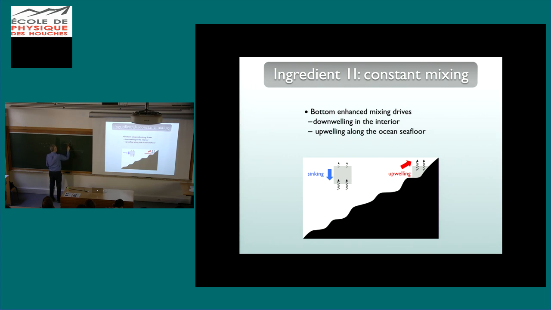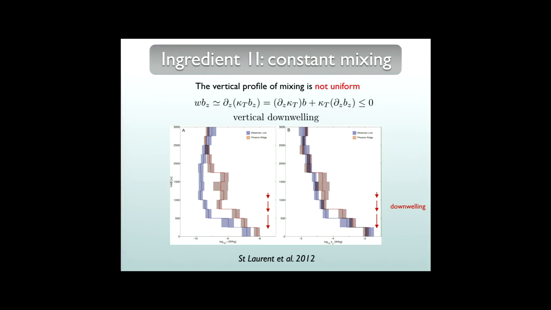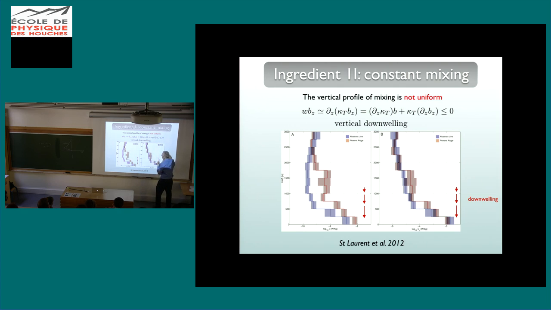This is negative here, right? While all of a sudden the ddz of kappa tbz, however, has to become positive right at the bottom of the ocean where the flux has to go back to zero. So if you think about what is happening here, I keep insisting this term is negative in the water column, and that's true all the way up to close to the bottom boundary, but then it has to go to zero because there is a no flux boundary condition right at the solid boundary. So this is equivalently a cooling of the water column, if you think about it, right?